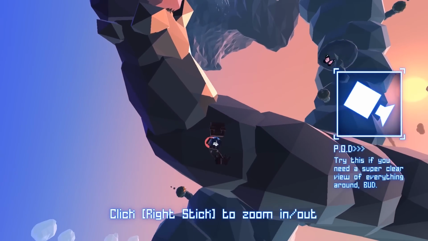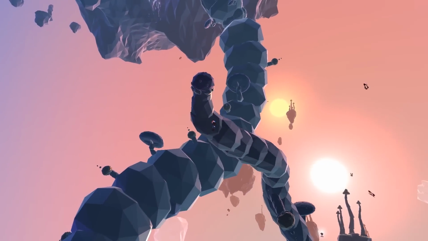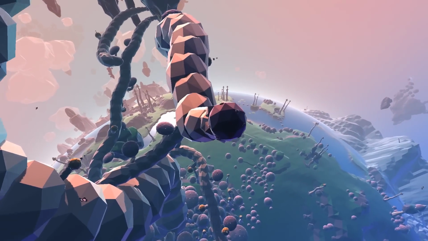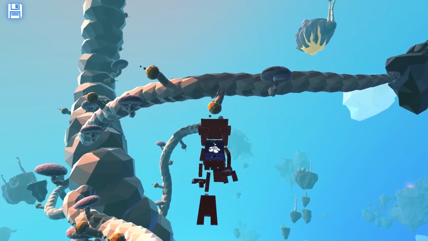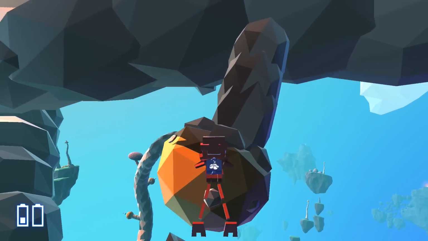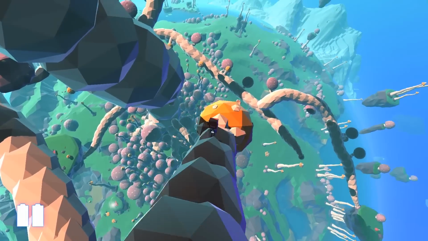Click right stick to zoom in or out. Yeah, the zoom out is pretty far. So you can get yourself a nice sort of scale view of everything and realize just how high up you really are. Okay, big jump, big jump, big jump, big jump. Hold it, hold it, hold it. Hell yeah! And backflip to finish.